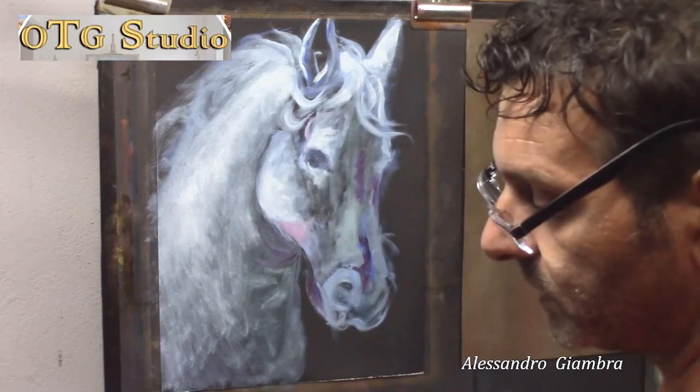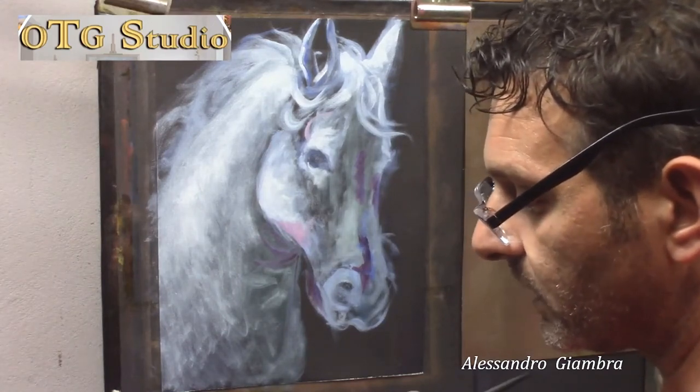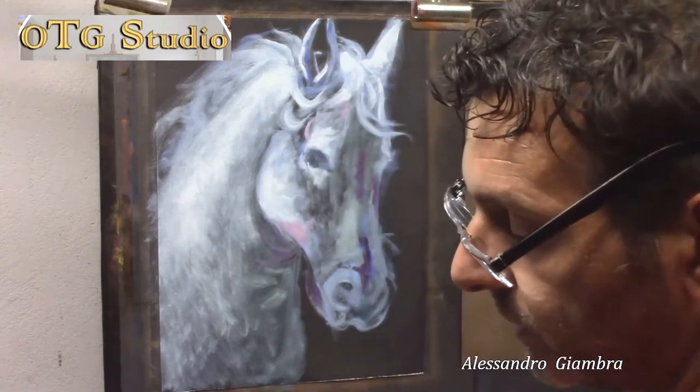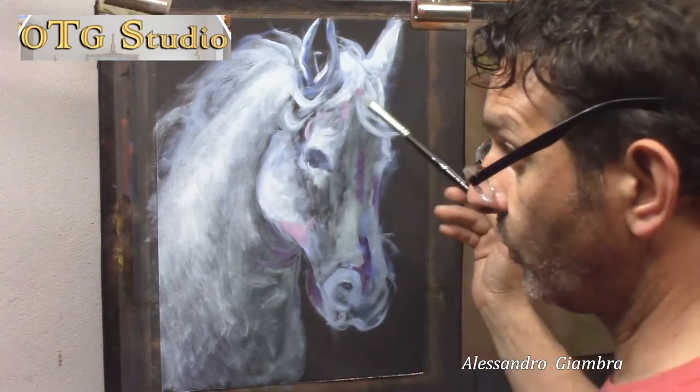See, I'm mixing, for example, this alizarin crimson, which is a really nice, rich, transparent, reddish color, with a little bit of the white, and it makes it look more like a pink.